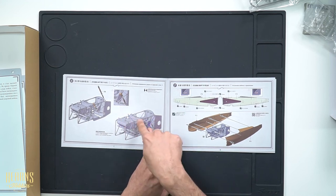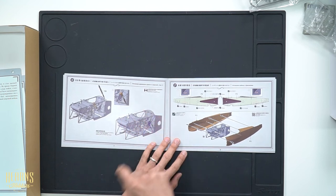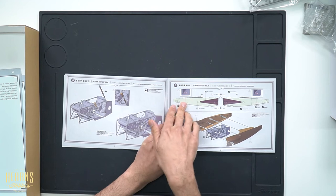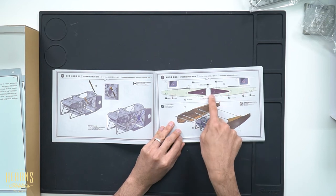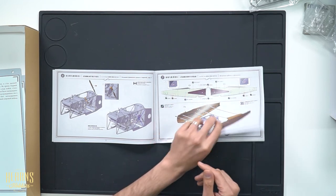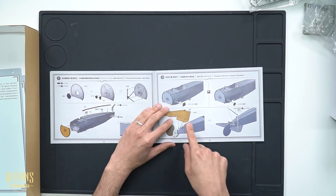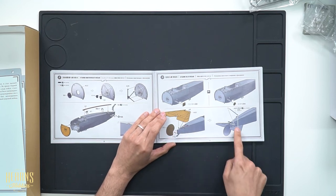You've got the throttle control on the side, the floor, cockpit seat glued into the side, the instrument panel, and the other side — giving you the cockpit sub-assembly. There's also an option for rigging using EasyLine to quickly rig up the control surfaces, adding a lot more interest and authenticity to the interior. Then there's preparation of the inside of the fuselage, painted up ready for sandwiching the cockpit, with the firewall ready to accept the engine and a little skid at the back.